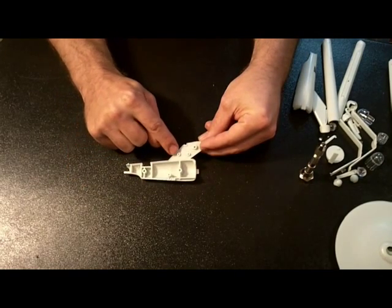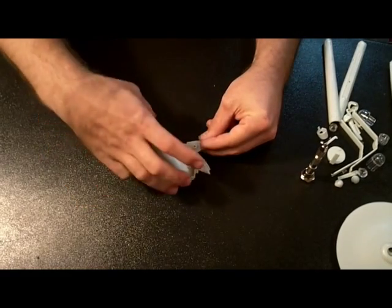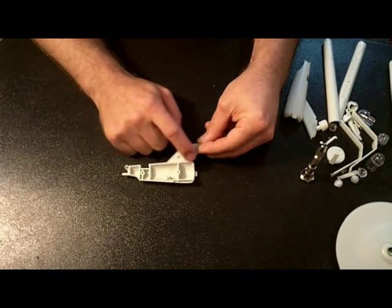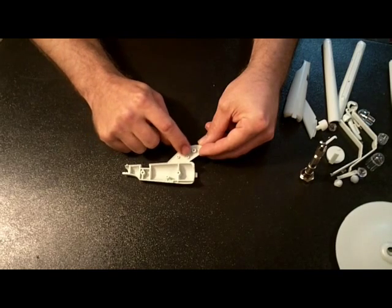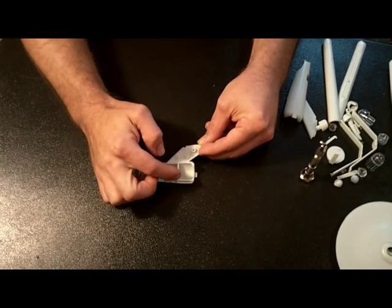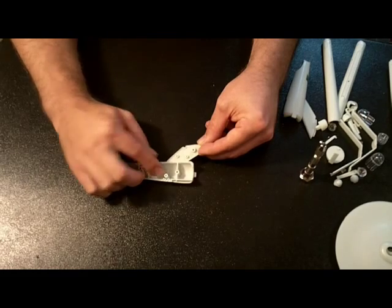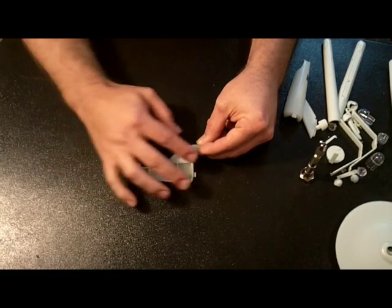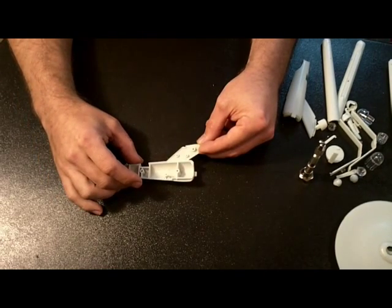Now what I'm talking about here is this was a snap together model, and we're going to have to remove all these little pins that go to the other half that snap into place. So we're going to have to remove all these in the neck because there's not much space here, and we want to be able to light this all up evenly, and these are going to end up creating dead spaces for the light. So we're going to have to get rid of all that. We're going to have to get rid of this primary bracing that's in here, get rid of this peg and probably this wall, and make a groove in through here so we can light this up really nice.